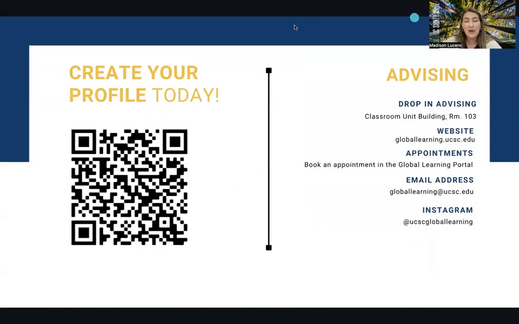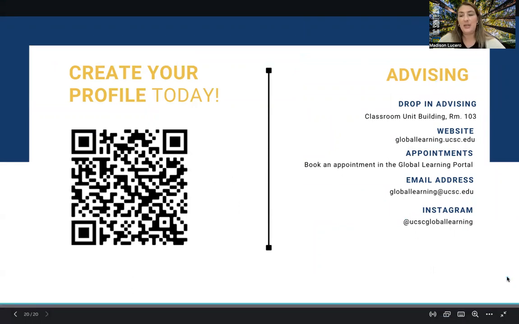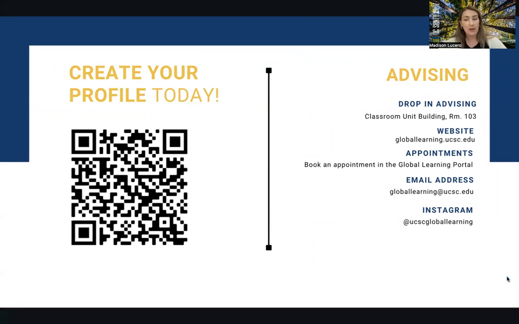All right, and then I know that was a ton of information, so I do want to share some of our services that we have available for you. First is we offer drop-in advising every quarter. The days and times can change slightly for each quarter, but they're always in person in Classroom Unit Building in room 103. Also, check out our website if you haven't already. We have so much information, resources, student stories on there.